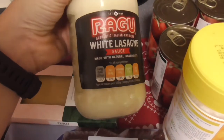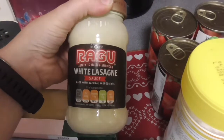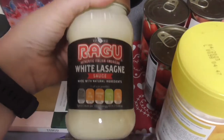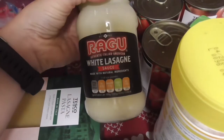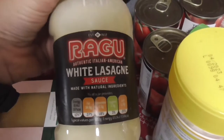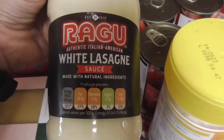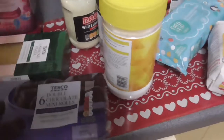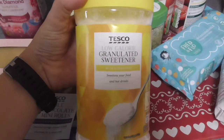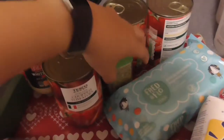Over here we've got a Coleman's chicken casserole mix. We're off to a National Trust on Sunday, so I thought I could pop a chicken casserole into the slow cooker and come back to it — add dumplings when we get back or just have some warm bread with it. We've got two packets of golden vegetable rice — one to go with the Asian fish parcel recipe and another handy to have in for the children's lunches. We've also got a pack of lasagna sheets.